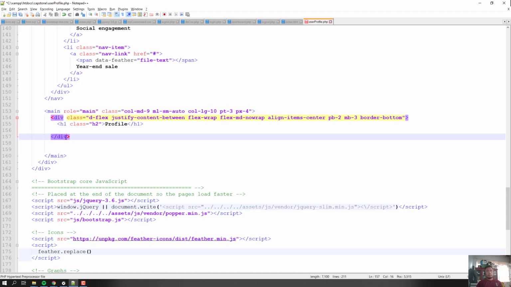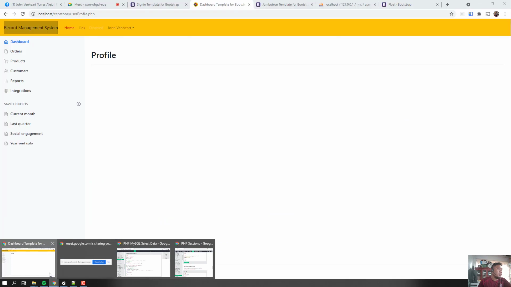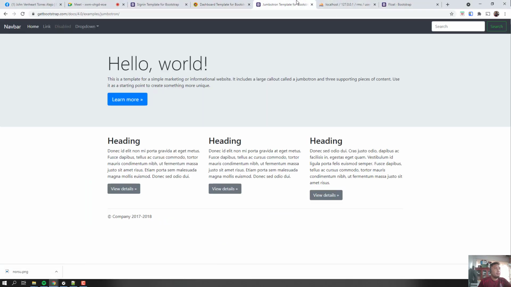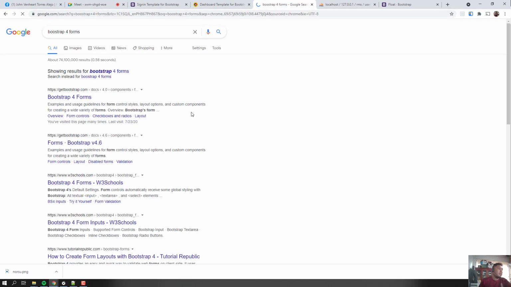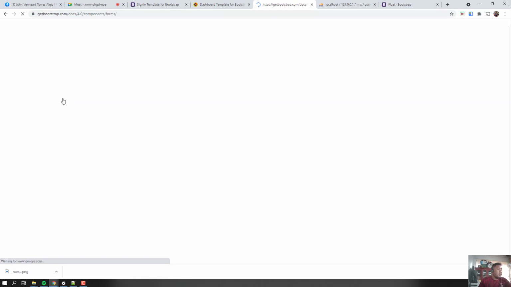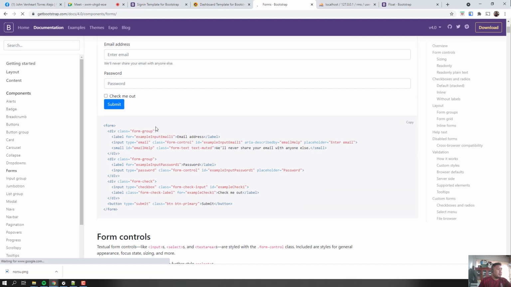You can use a table, inputs, or forms, but we will use forms. It's easy in Bootstrap. You can search Bootstrap forms and you can see examples.